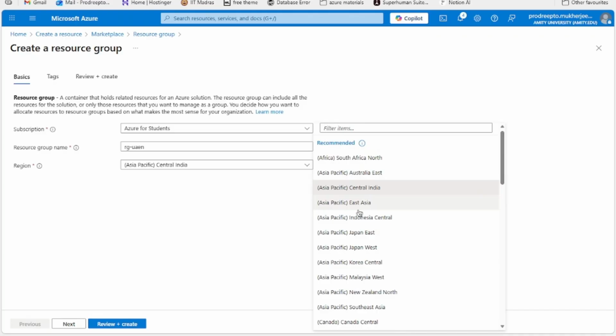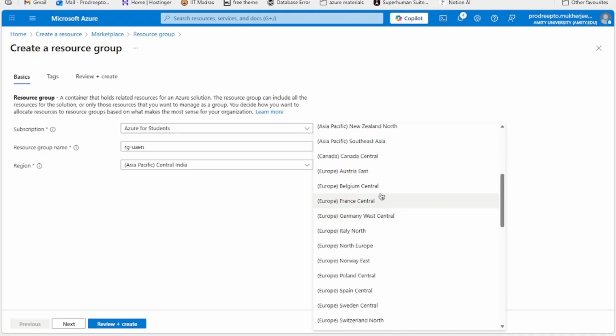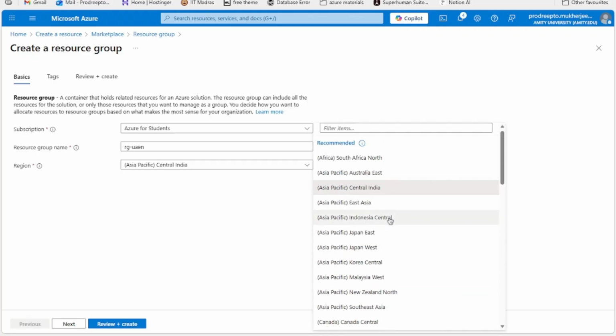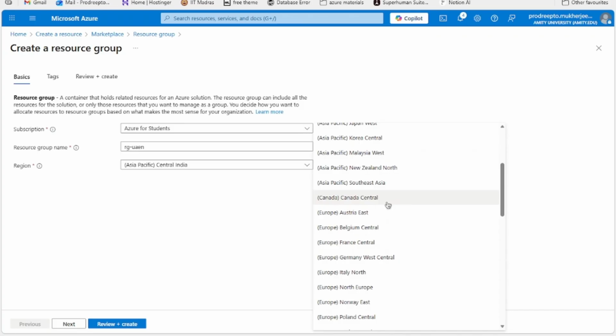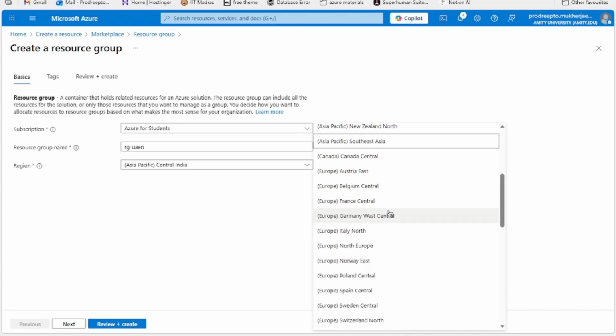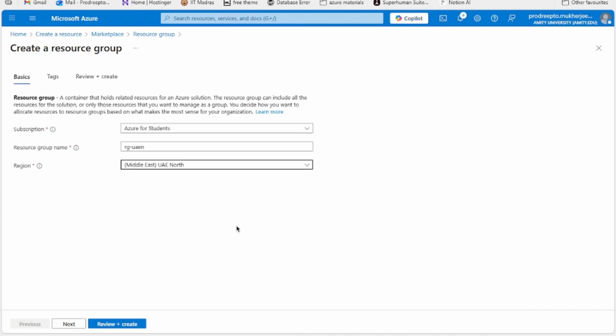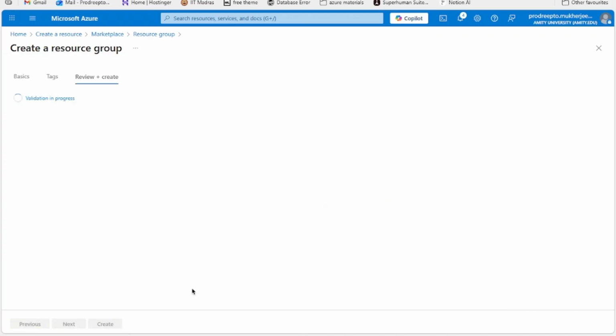And here change the location to UAE North. It should be somewhere here. Yeah, here it is, UAE North. Once you have selected it, let's create the resource group.